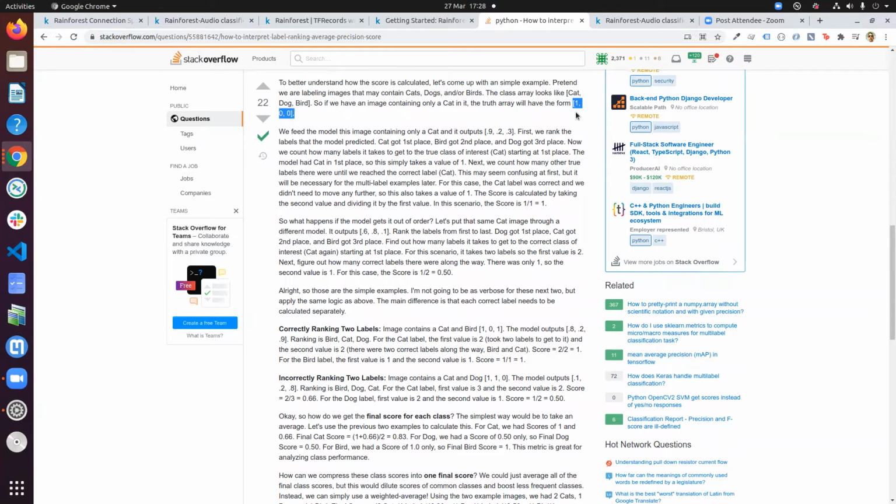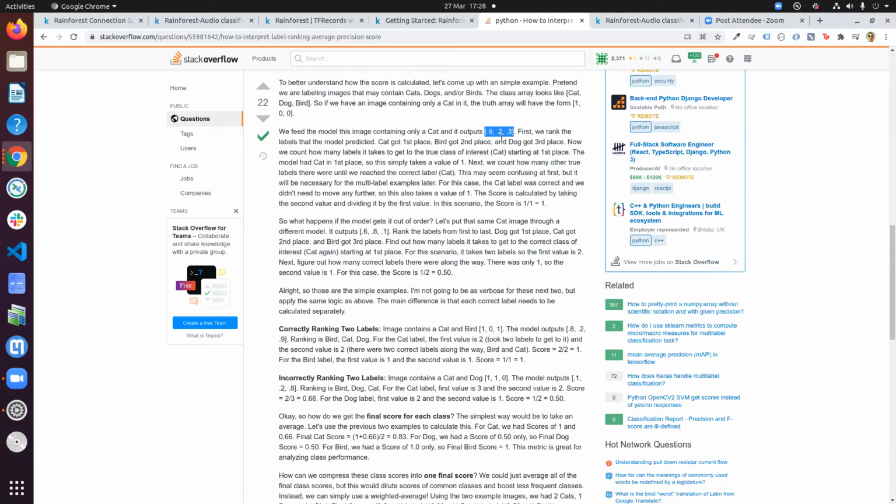So in this case, this is saying a cat exists in the example, but dog and bird don't. If you put that through your model and got this prediction, a 0.9 prediction that it is a cat, and 0.2 for dog and bird, then because your highest prediction matches the ground truth, you would end up with a score of 1, which is the highest you can get.